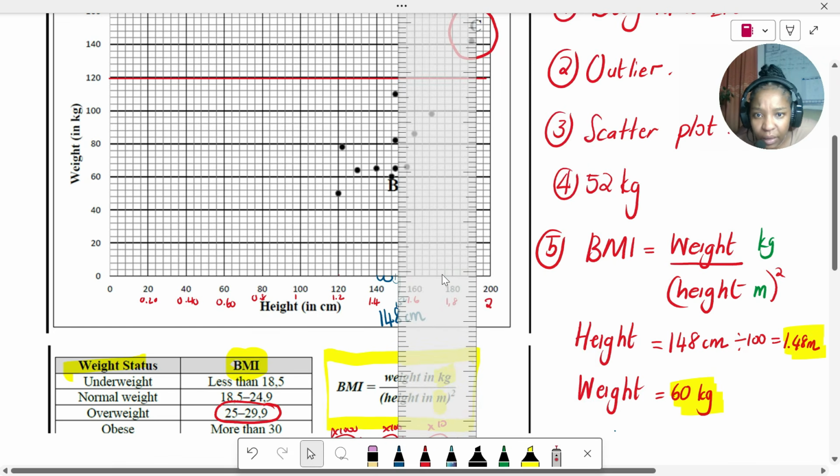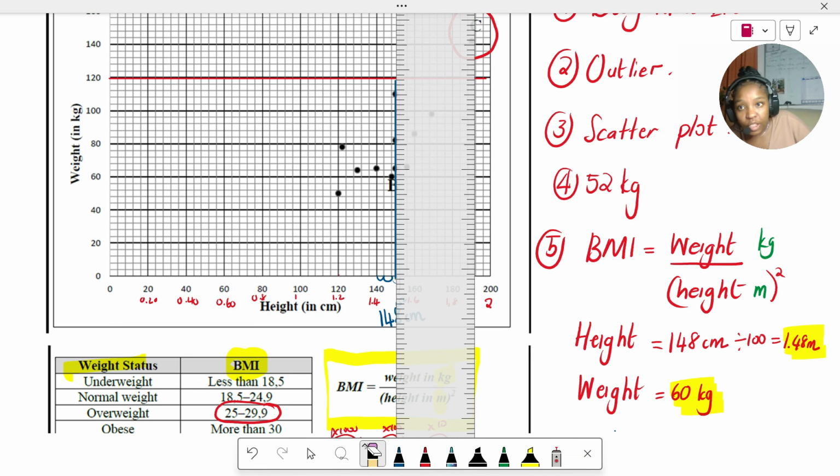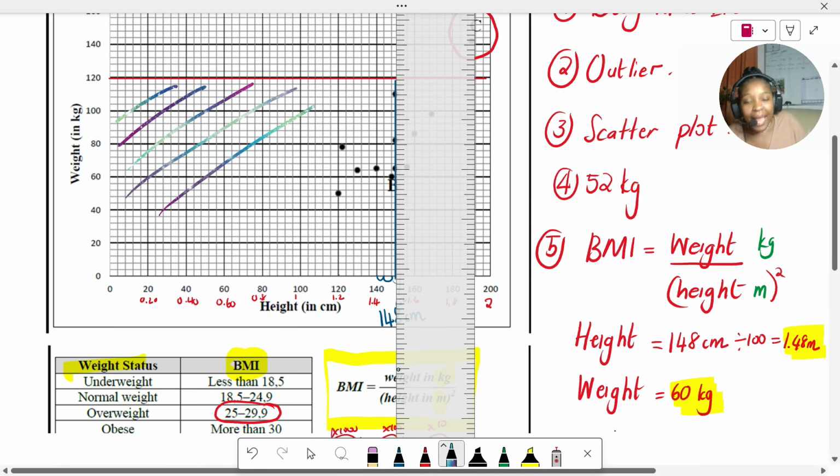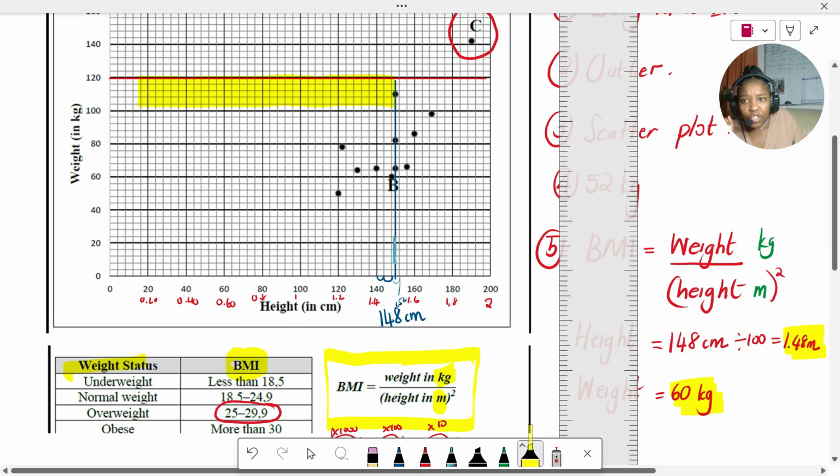I hope you guys are seeing what I'm doing there. That's 1.5 there. Do you see there? So you want to determine the probability of selecting a person that is below the red line, okay? And to the left of the blue line. So I'm just going to highlight the region that we're now focusing on. This is a nice question. So we're actually focusing on this region there.